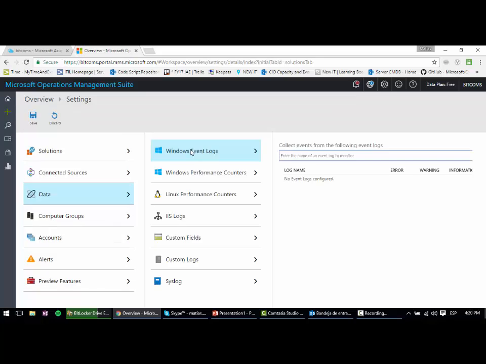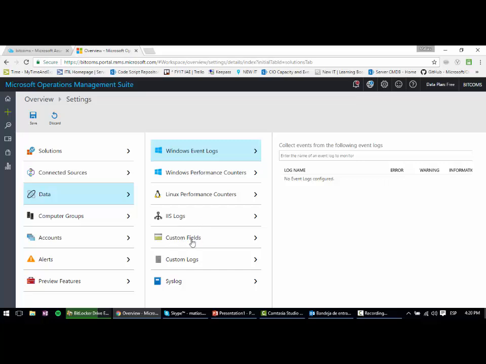In this case, for example, we are able to configure the location of the event logs, which event logs we want to monitor. Windows, we have Windows performance counters, Linux performance counters, IIS logs.